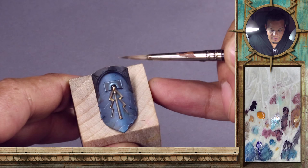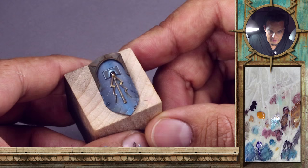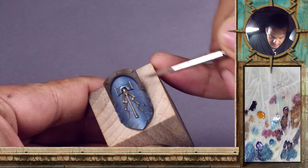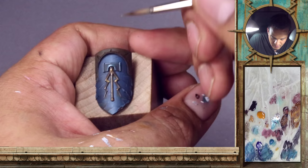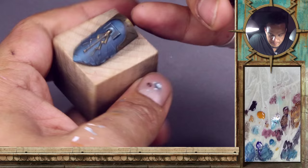All right, the next part will be gold again, the upper rim here. Again, starting with the base color. For the gold, I need more contrast than we have on the blue. And we will have a bright highlight here in the middle and a not as bright highlight to the side. So it also kind of counteracts the darker sides of the shield. Yeah. And again, that just characterizes the behavior of metal. The loaded brush? Yep. So base color plus white in the tip.